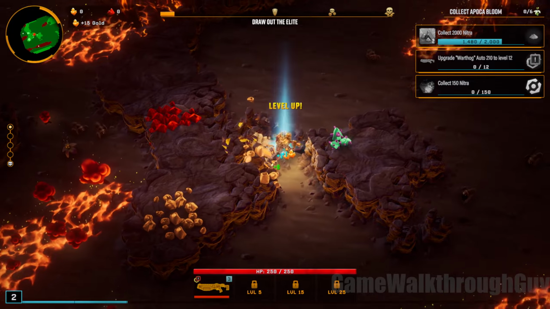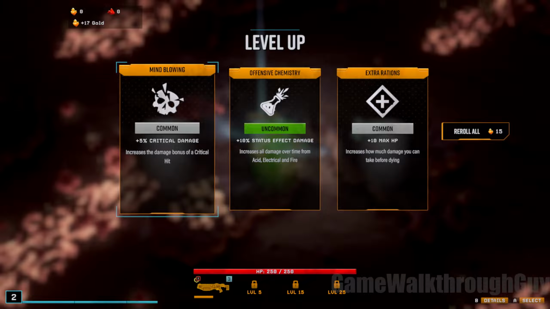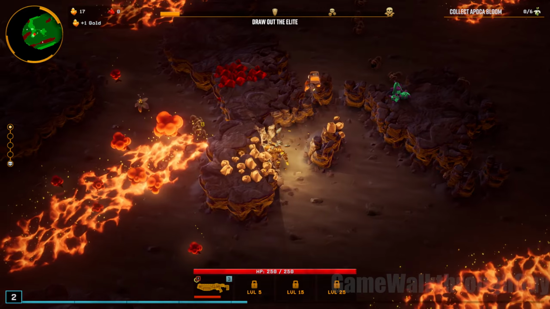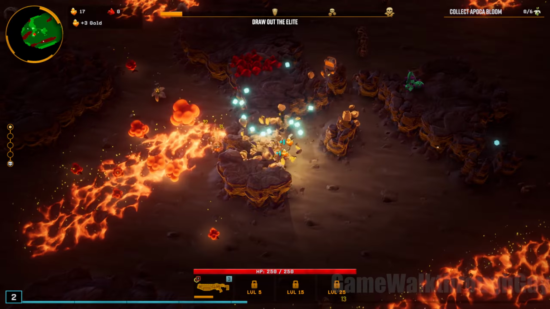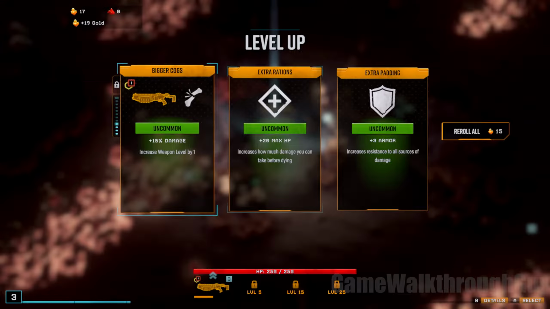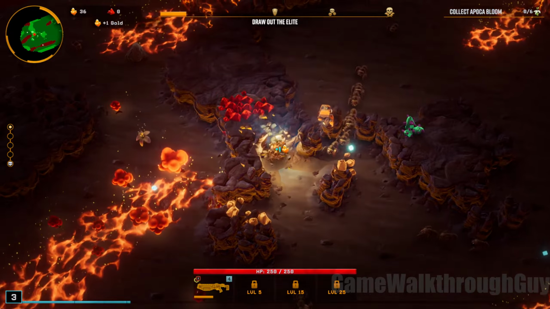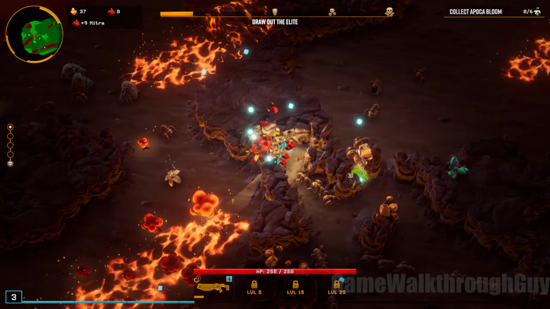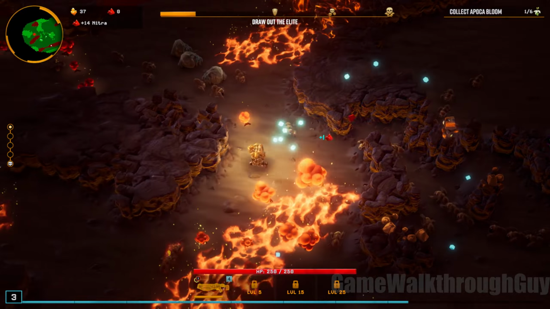First, upgrade Warhawk out to 210. Okay, nice. Okay, 5% crit. Move, let's move. Collect, collect, collect. Nice. Level 2. 15% damage. Nitra here. I've got to collect the Apoca Blooms. 6 of them. Okay.